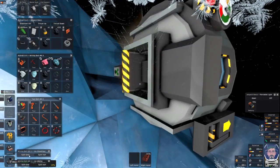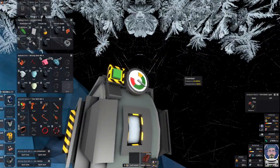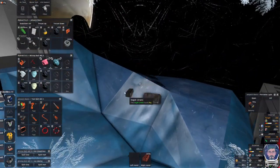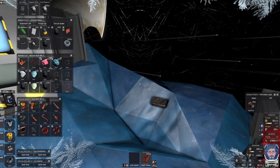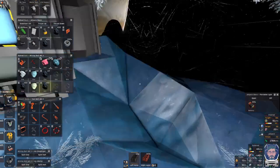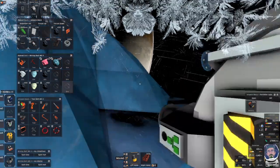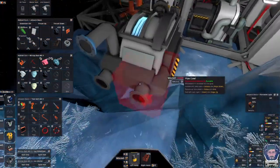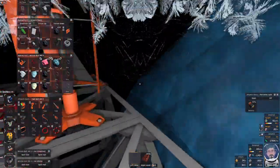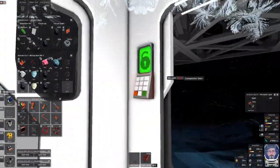Nope, still not enough. Okay. Here we go. So it'll give me my little tiny bit of iron, which will be good. It's really all I need right now. So we'll take that, we'll pop on the cap to drain this thing out. So that'll be good there, and then I can toss all of this stuff into here.